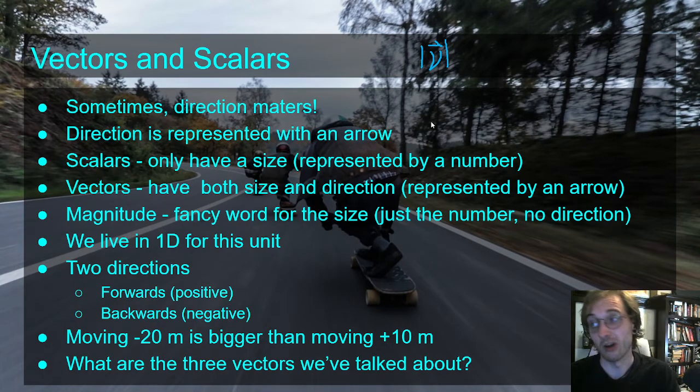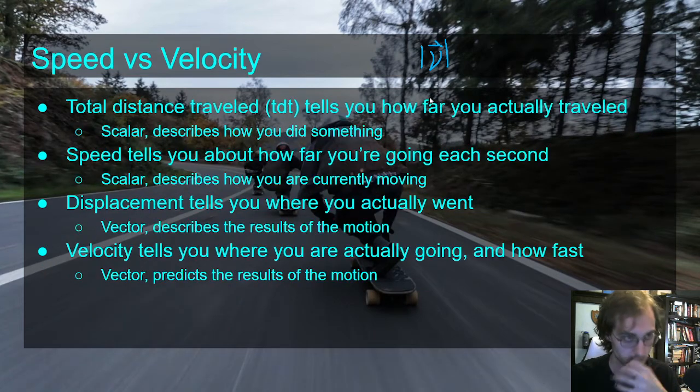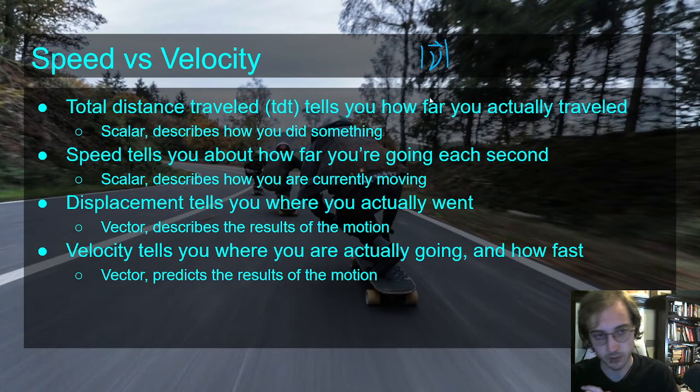So far, we've actually talked about 3 vectors already. There were 3 things we talked about that had a way you could point while talking about them. The 3 are velocity, position, and acceleration. So we'll get into a little more detail on these.